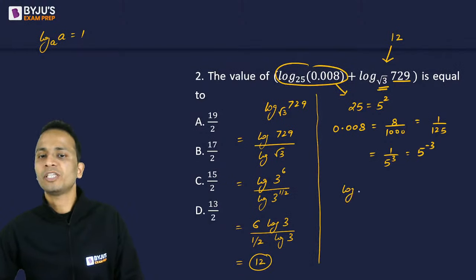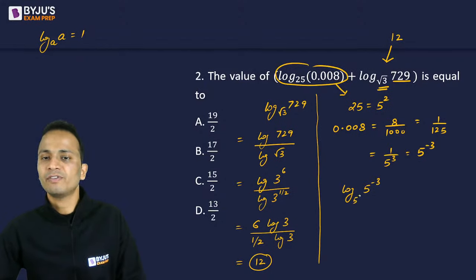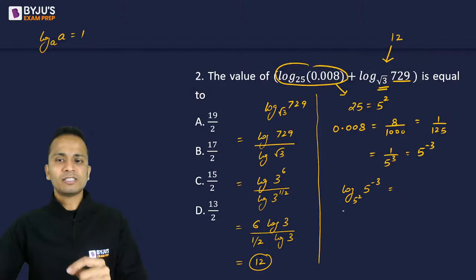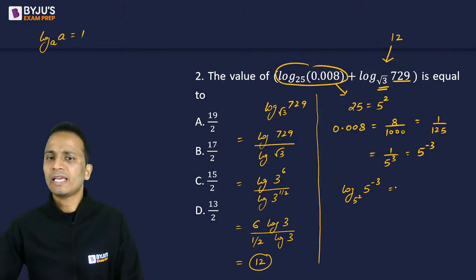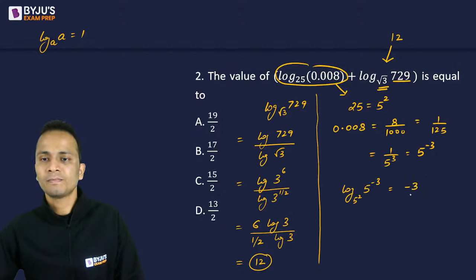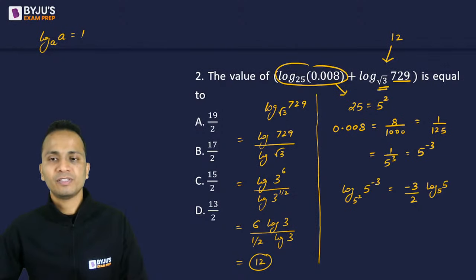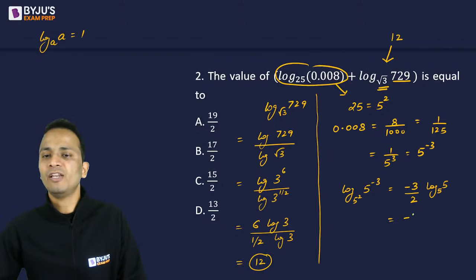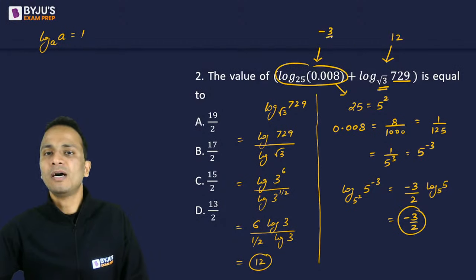ठीक है? So expression क्या होगा? Log of 5 raised to the power minus 3 and the base is 5 square. ठीक है? Now if I don't separate the number and the base, I can write it directly. So जो 5 raised to the power minus 3 है, minus 3 will come in numerator and the power of the base, which is 2, will come in the denominator, and you can write log 5 to the base 5. ठीक है? So power of 5, which is minus 3, will come in numerator and power of the base will go in denominator, and finally the value will be minus 3 upon 2. So the value of this expression is minus 3 upon 2.